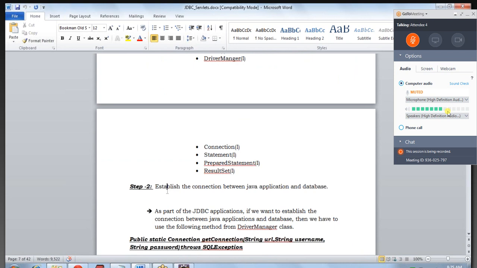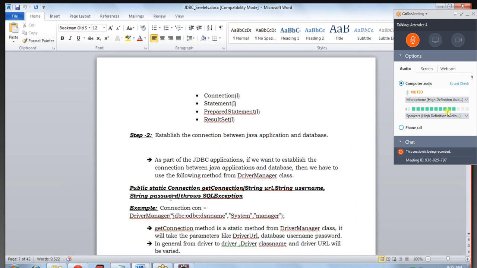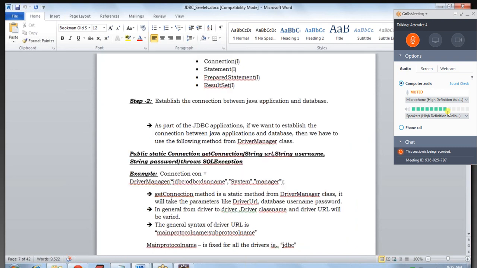So the second step, what is the second step? You need to establish the connection between the Java application and the database. And how can you do that? As I've mentioned, you have to give the URL pattern, the username and password.